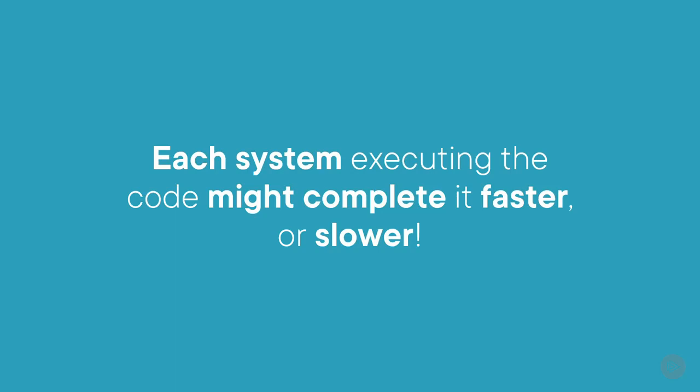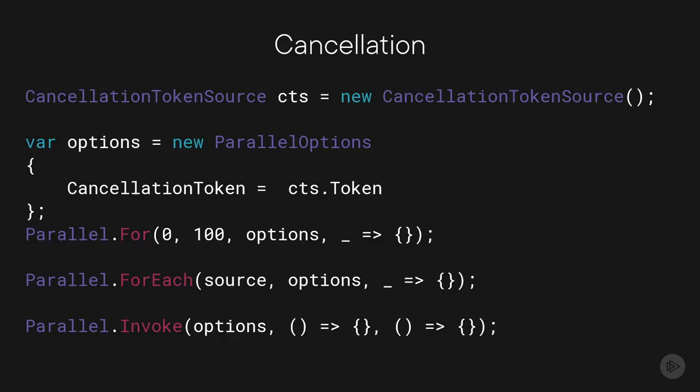With that being said, this is a great addition, and in most cases, when a cancellation is requested, the data that has been processed so far is not of interest. Most of the time, the result of a parallel operation is only interesting if the entire operation ran to completion. This allows you to introduce the cancellation token and the cancellation token source with the parallel operations in the task parallel library.